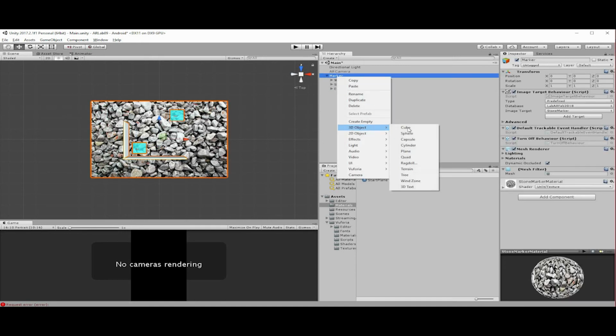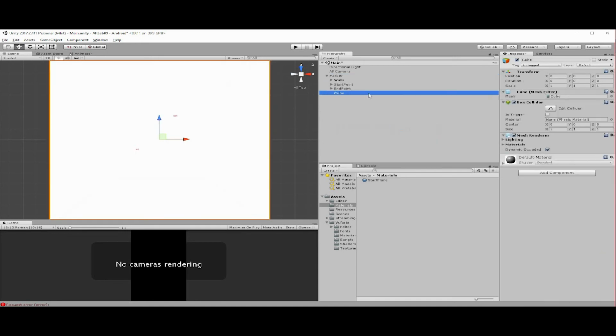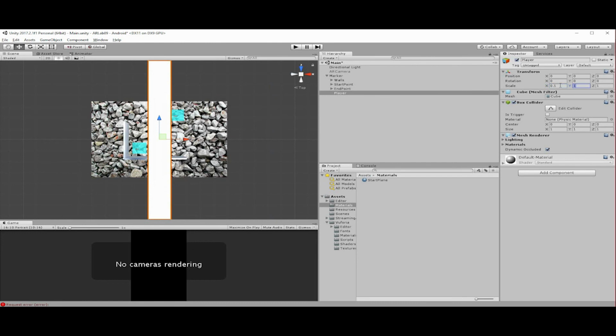The final thing I want to add will be the player object. I'm just gonna use a cube and name it player. Scale it down, and usually I like to give it a bit of rotation so that it's easier to see from the top. Oh, it's a bit too big. Hang on. No, it's too small. Okay, whatever, it's just gonna stay like that.